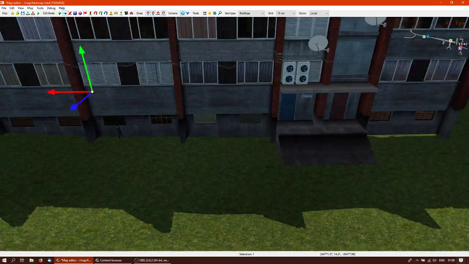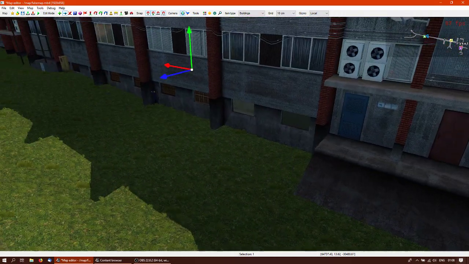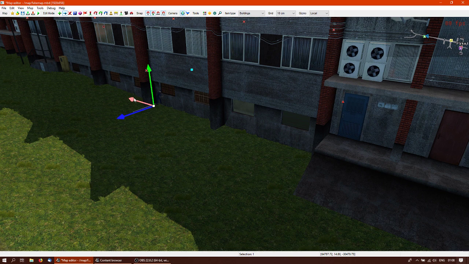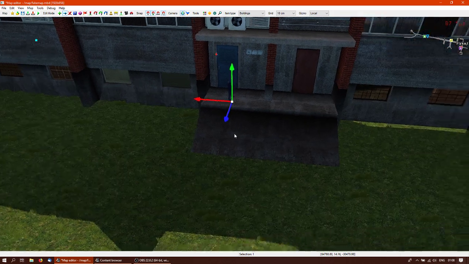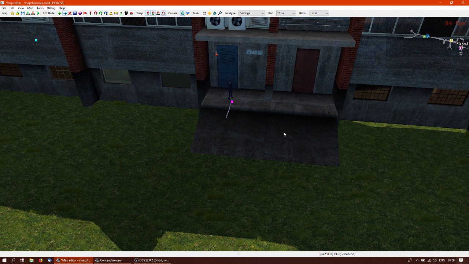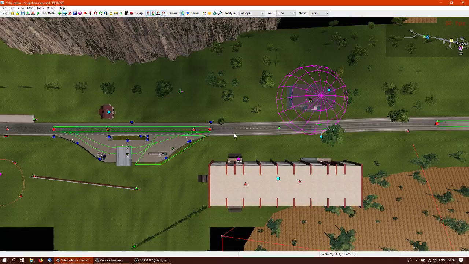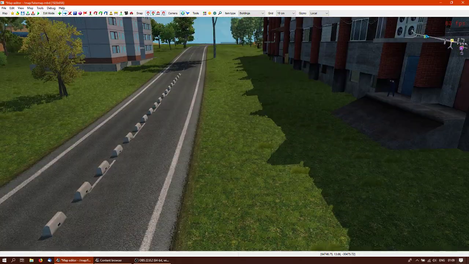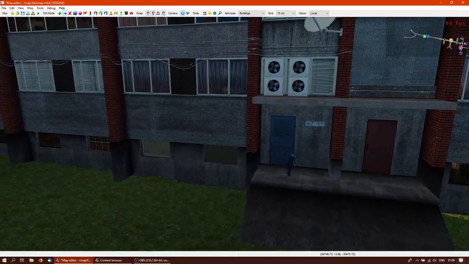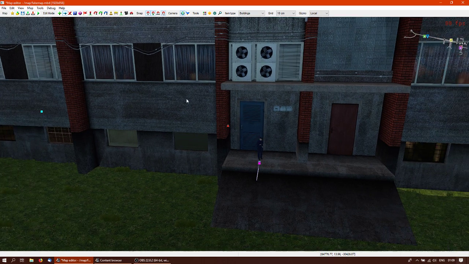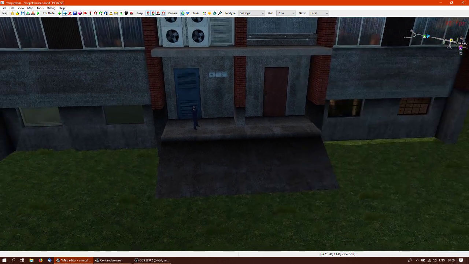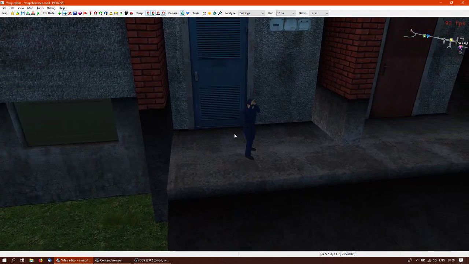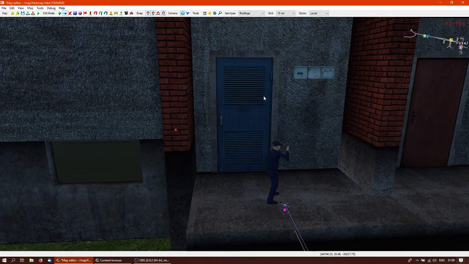And I have here a guy doing some stuff for me. I'm gonna place it here. This one is a mover, not a model. We are going to talk about movers in the next episode. But because this building is 2 by 2 by 2, look at this guy and look at the size of the door. So something is wrong here.